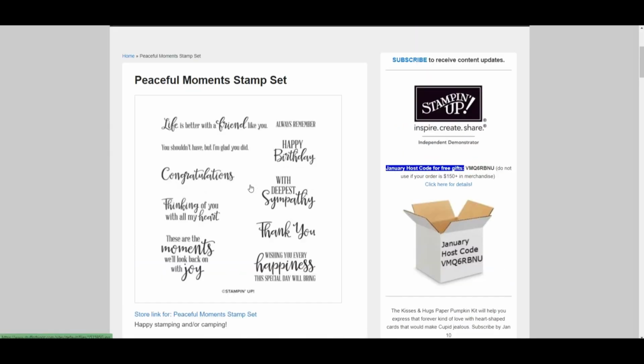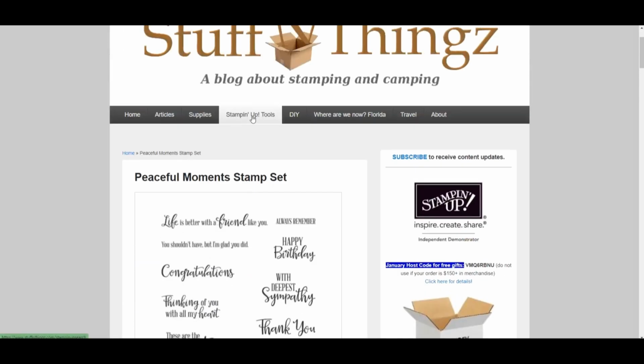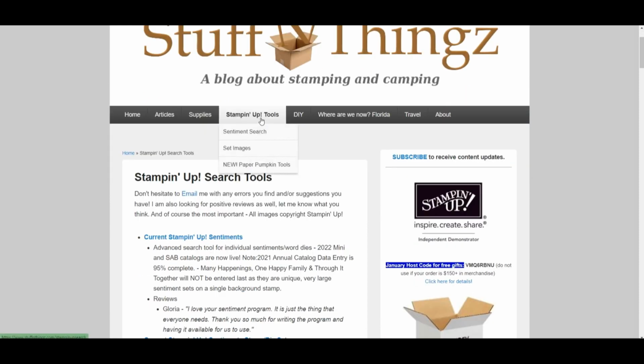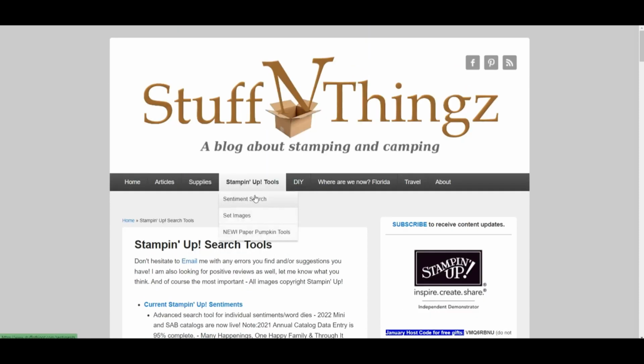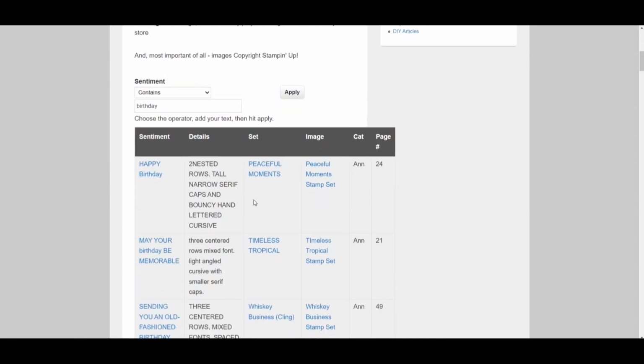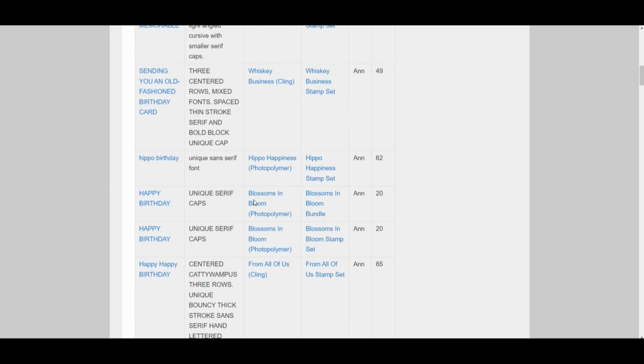So if I hit go back now and I want to search for another one, you don't have to go to the Stampin' Up Tools like I did initially. You can just click directly on the sentiment search to get to that tool. So that's pretty self-explanatory.